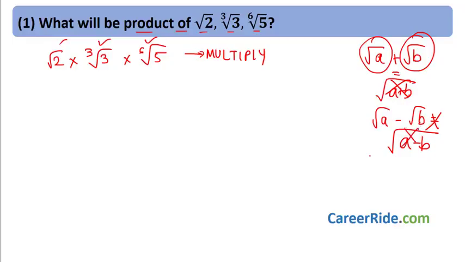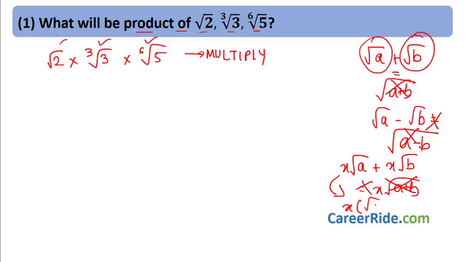Now if you say that I have x root of a plus x root of b, so I'll write it as x root of a plus b. Again it is wrong, it is not allowed, right? If you take x common, you will get root of a plus root of b separate. This is allowed. You can take x common, but you cannot then take root of a plus b. This is not done. In the same way, the surds have to be the same for multiplication as well as division. Then only you can multiply or divide.